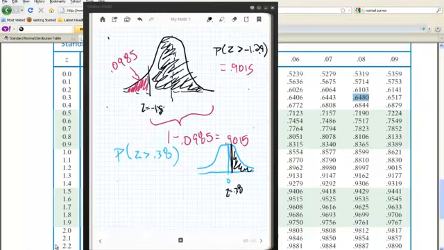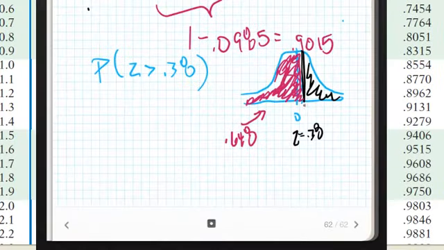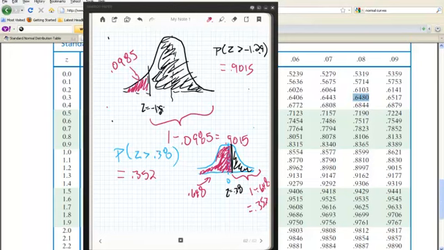Okay, so 0.38, I go back to my paper right here, and I know, again, change colors, I know that the area from 0.38 down, in other words, below 0.38, all of that area, this guy right here, according to that, is 0.648, so the area above, which is what I'm looking for, is 1 minus 0.648, which is what? 0.352. And that, ladies and gentlemen, is my answer, which means the probability of finding something which is greater than 0.38 standard deviations away from the mean is 0.352.